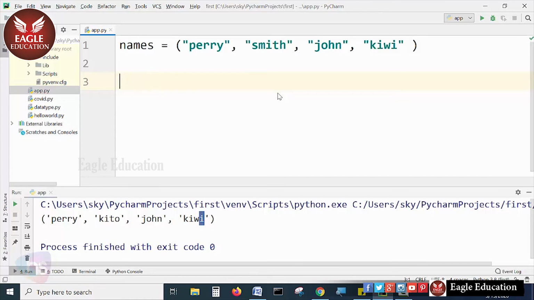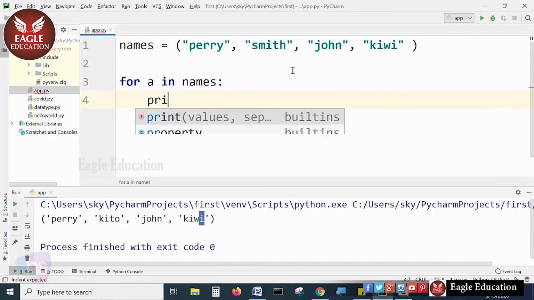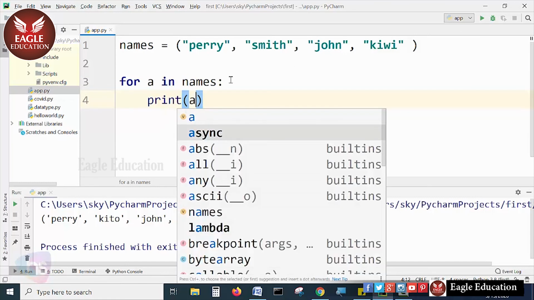Simply we'll use in: for a in names, print of a. That's it.